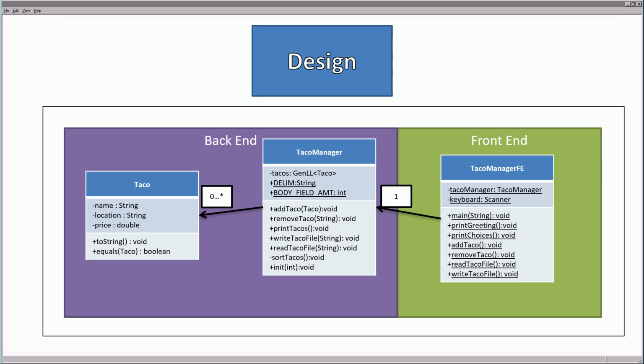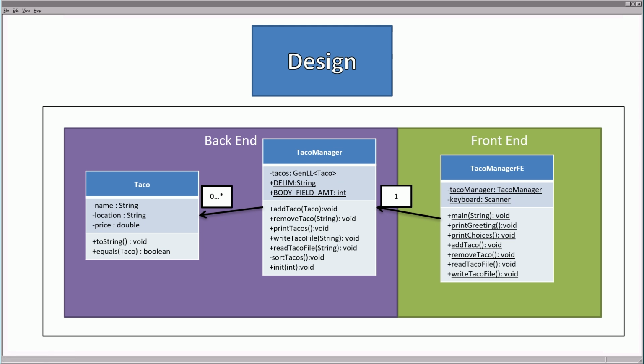From there, we started designing the software, and we're going to use a relatively similar approach. As you can see, not much has actually changed inside of the software. We still have the class Taco that can then be used to create instances of tacos that groups together name, location, and price. We have the TacoManager front end that basically provides functionality to the user via the TacoManager. The TacoManager is where we're going to focus our attention today, because as you can notice, what we have right here, the element tacos, is no longer an array. It's this generic linked list of this type Taco.